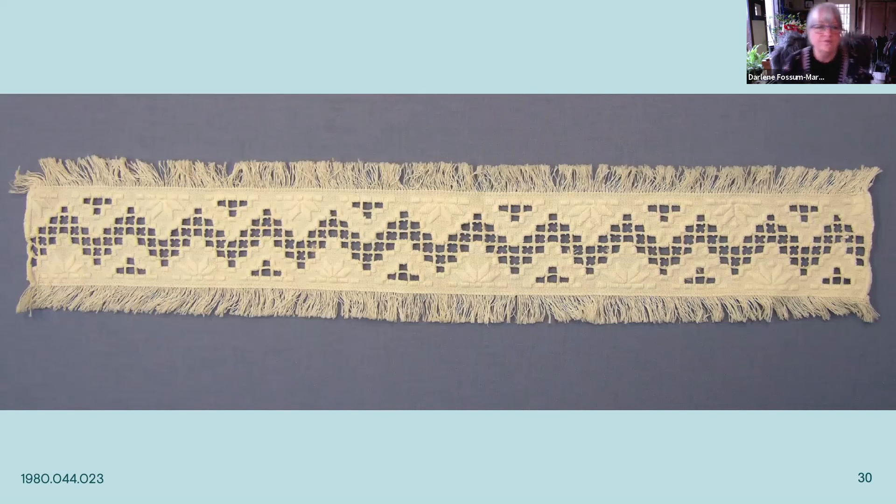This shows an ostband, which is a cheese band — this particular one is Hardanger embroidery, and it fits around a large block of cheese. They used these a lot on a four-pound block of yatost. You would put your hands on this cloth while slicing the cheese. It would be fastened with a pewter button like a stick pin that you inserted into the cheese after wrapping the cloth around it. This was made of linen with Hardanger embroidery, and many were also embroidered as well. These were really popular from the 1800s to about the 1950s.